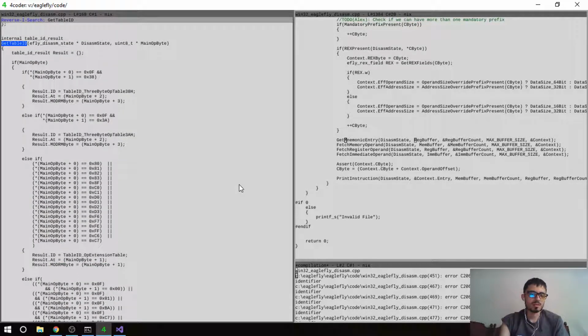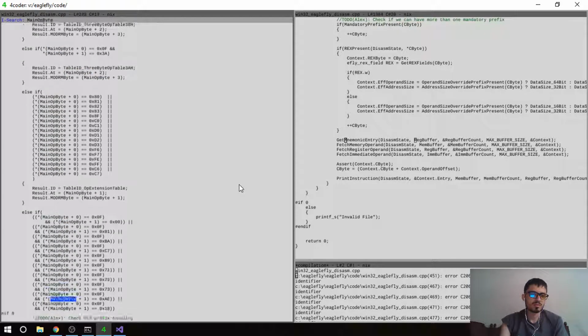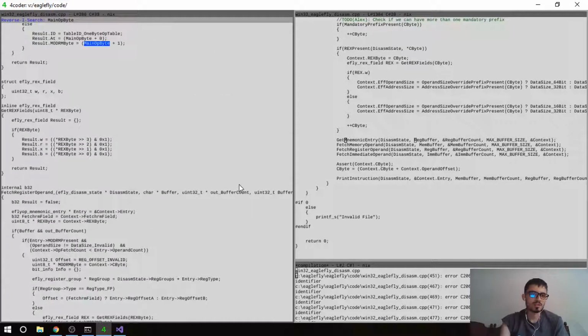Now get table ID, pass the pointer, and it makes the resolution with offsetting, which is nice.